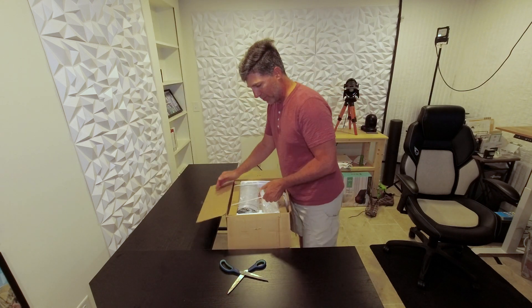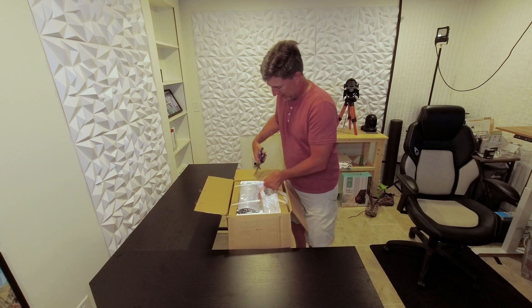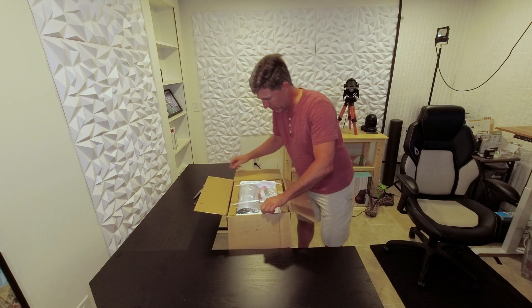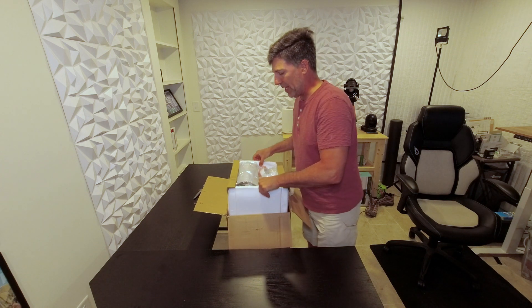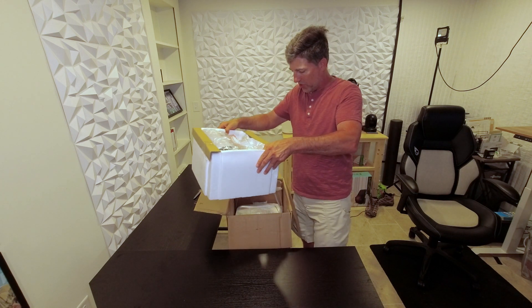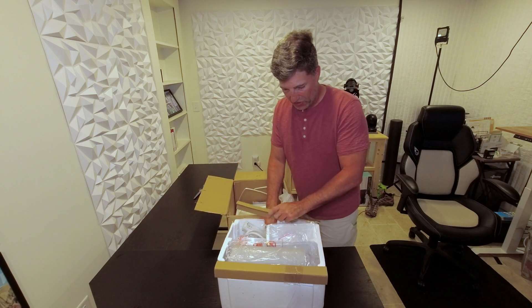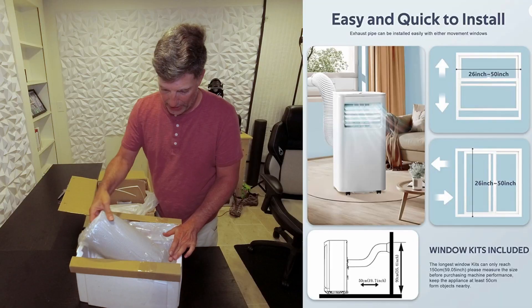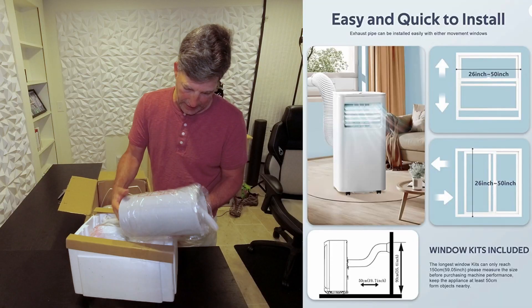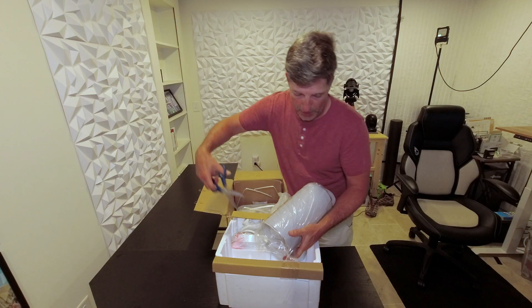Let's see what we've got. There's more packing inside so we're going to need some scissors here — kind of holding everything in place. Not only do you have the AC unit, but with AC units you also need to vent all of the heat out of the unit, so it has a kit with some ducting and tubing that is all very well taped.